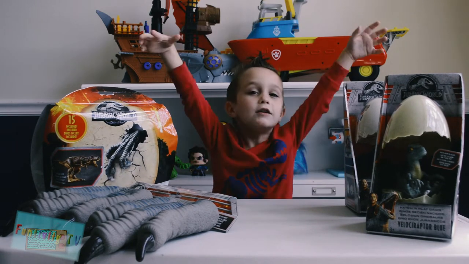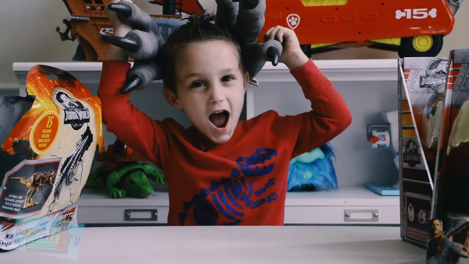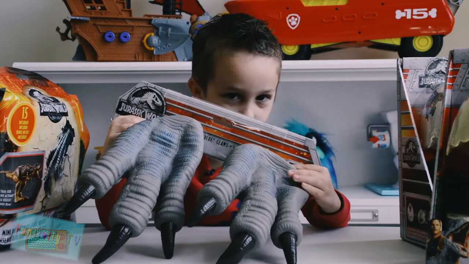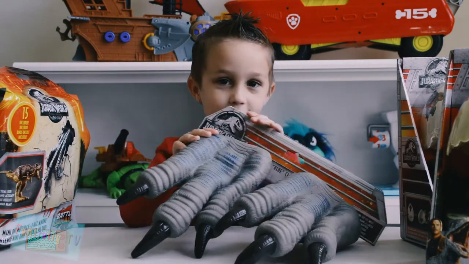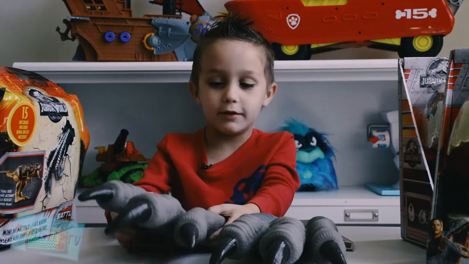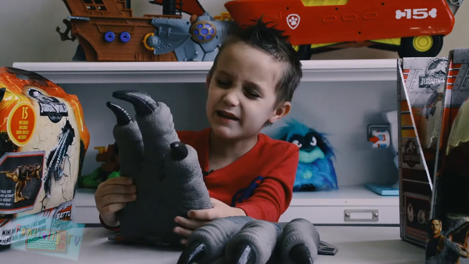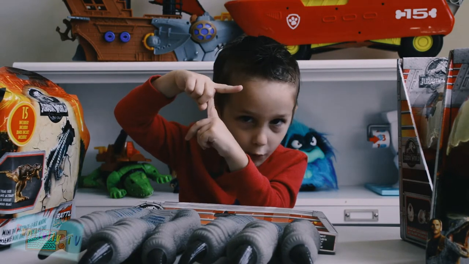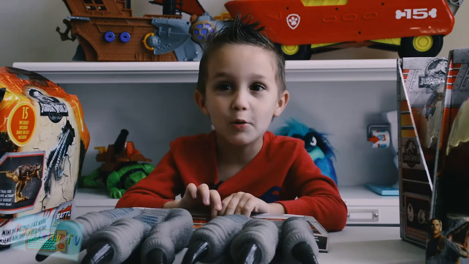Today we open Jurassic World toys! These are Jurassic World Velociraptors and Blue Claws. Blue is my favorite character because some parts of his body are blue, and he's a nice dinosaur. He's not in the best Jurassic World because he's a raptor.